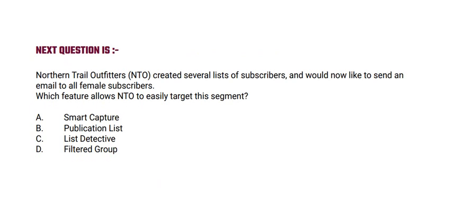Next question is, Northern Trail Outfitters, NTO, created several lists of subscribers and would now like to send an email to all female subscribers. Which feature allows NTO to easily target this segment? Options are option A Smart Capture, option B Publication List, option C List Detective, and option D Filtered Group.